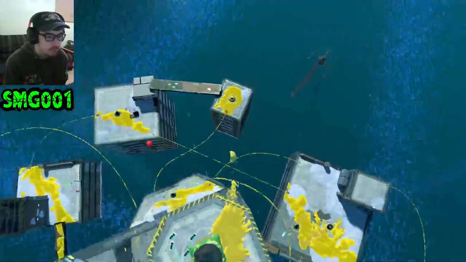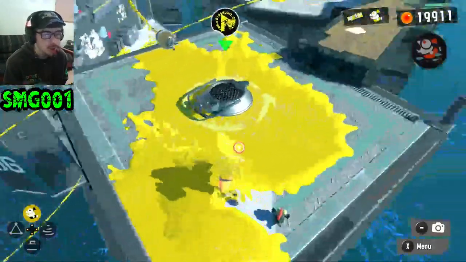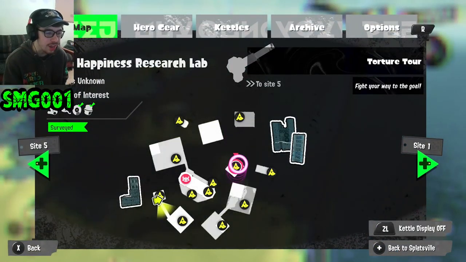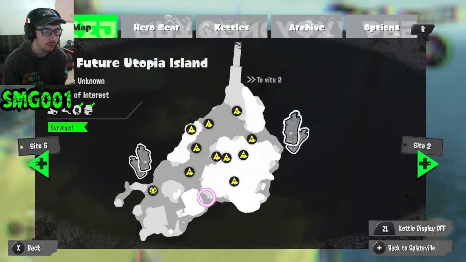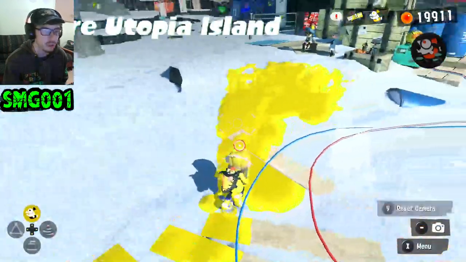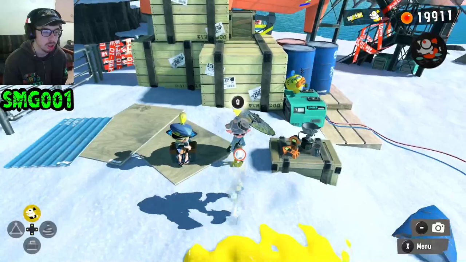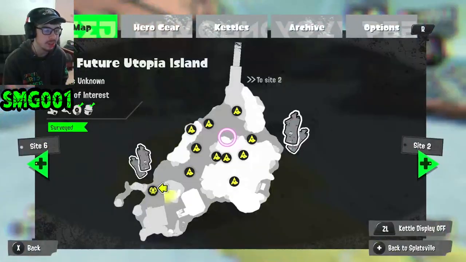Wait a sec. Alright, six is surveyed! I did it! Now, before we do the boss, I'm gonna go back to the first... We're gonna jump to the camp. I'm gonna get whatever reward for number six. So, yeah. Let's see here. If I twirl my parasol, I'm just thinking.